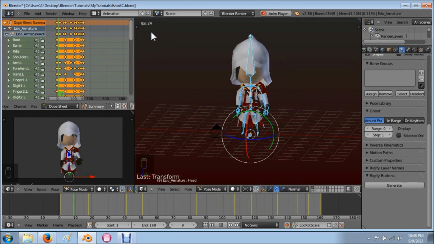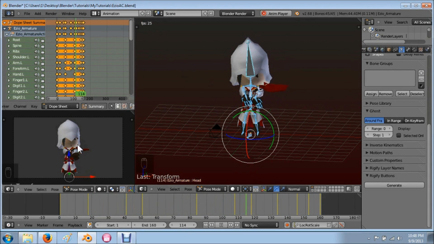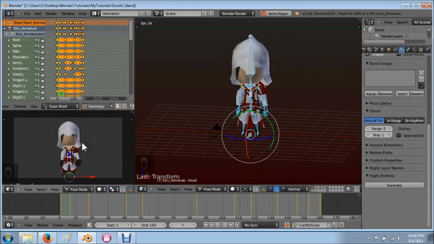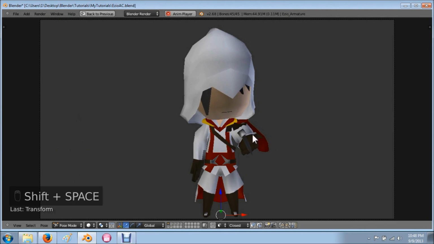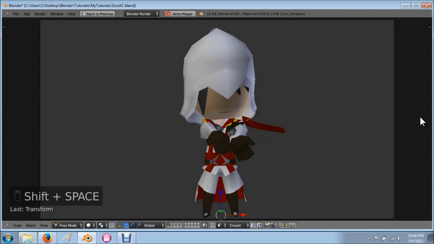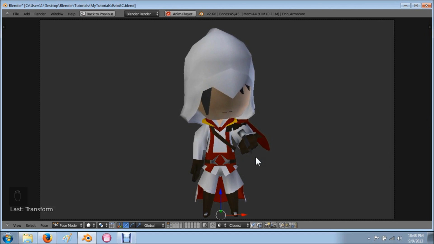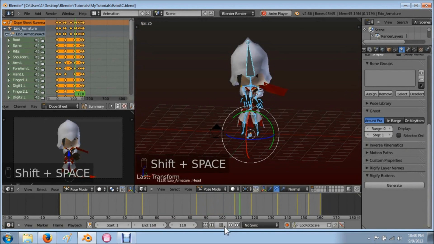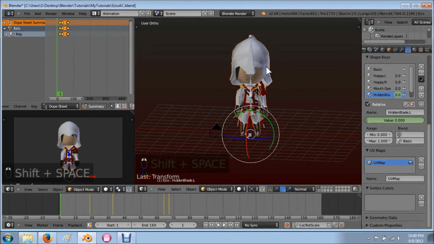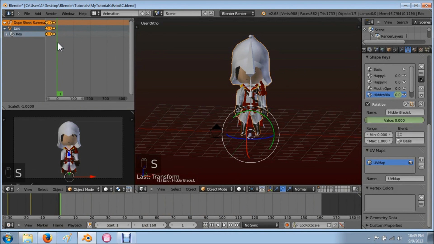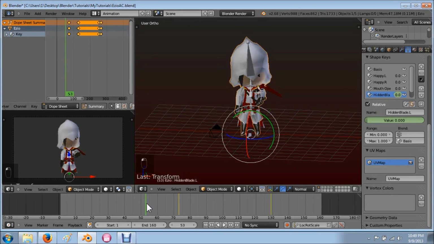Let's see, other things I should mention to you about animation. While it's playing, I can go down and put my mouse in this 3D view area and hit Shift Space, and it'll bring up that as the largest thing that you can see. You will notice that the blade is coming out at the wrong time now. So if I pause and bring that back out, select this, I can scale everything out to about, see if this is correct.